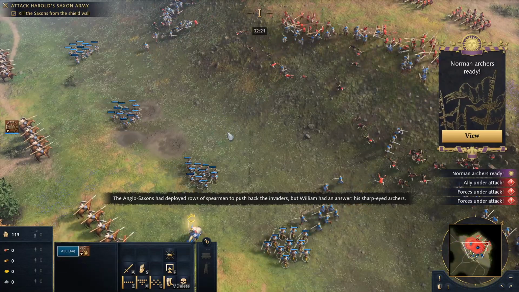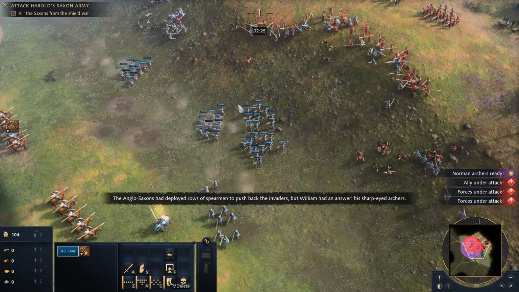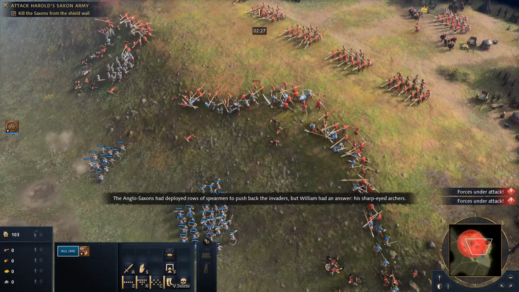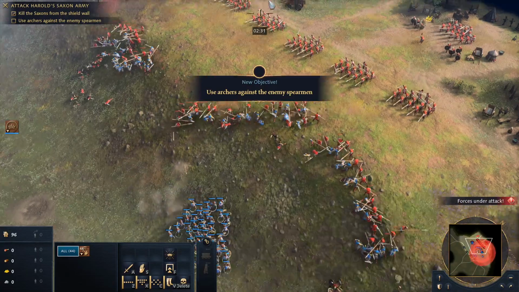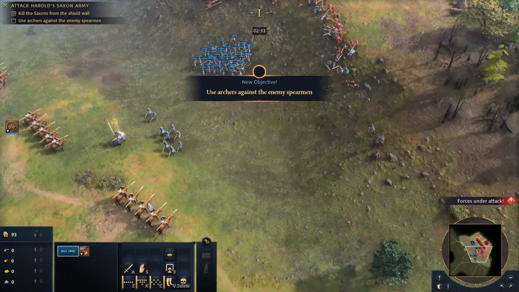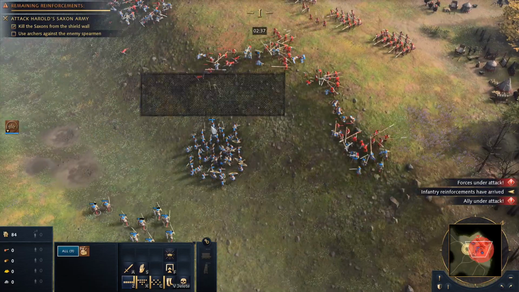The Anglo-Saxons had deployed rows of spearmen to push back the invaders. You don't worry about them. William's sharp-eyed archers will deal with them. Loose volleys and kill them all. Spearmen don't matter. I have a reserve of infantry with me just in case.